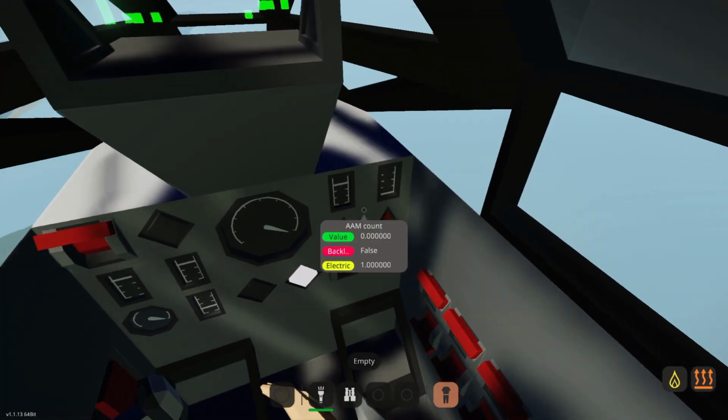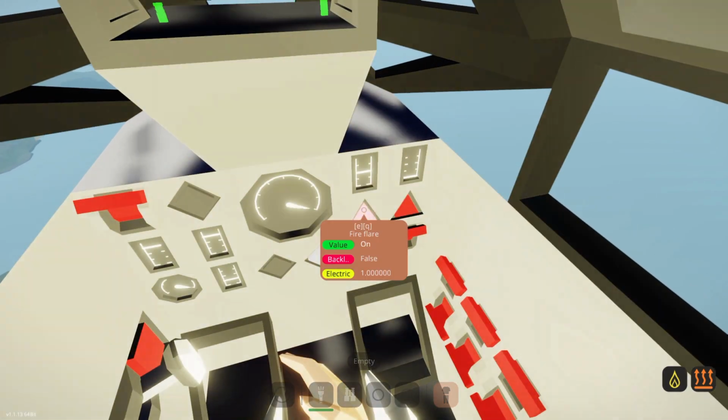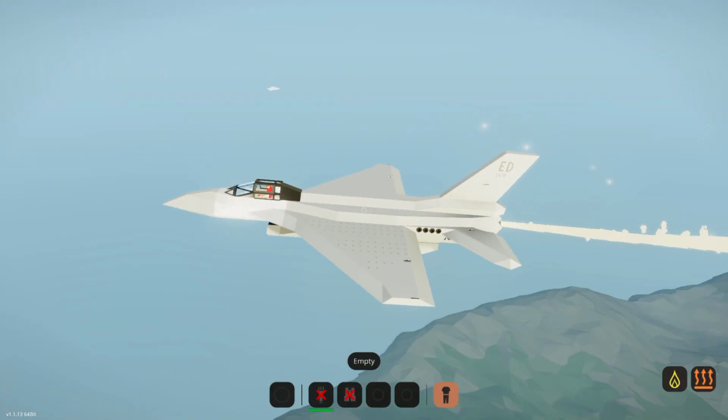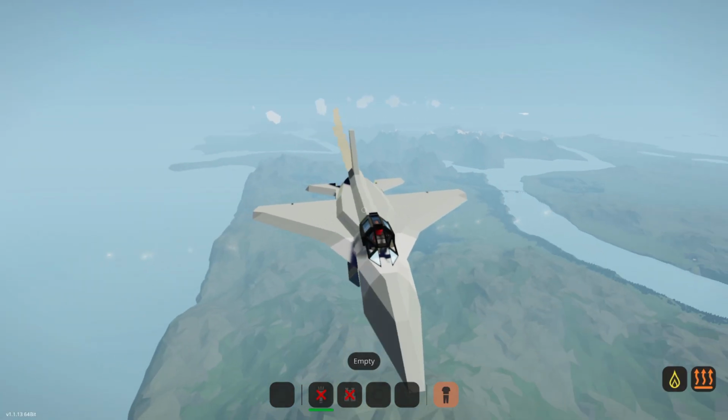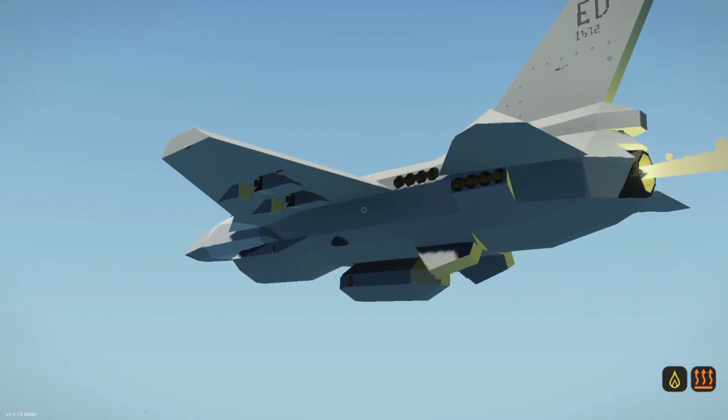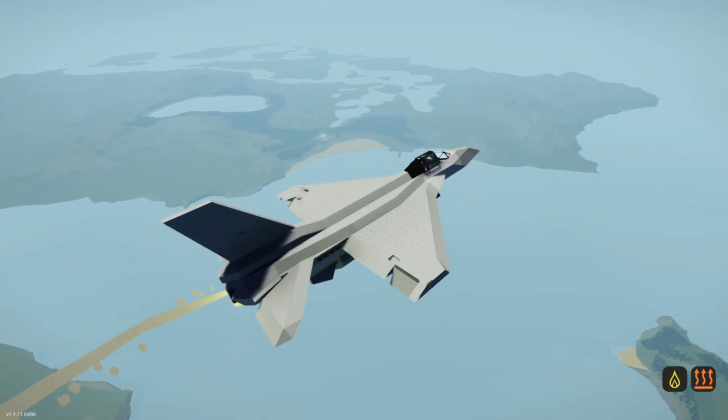Is that all of them? Okay, that's all of them. Let's fire all the flares then. Look, oh my goodness, it's so bright. Alright, that's all the flares fired. That looks so cool. It is a very good idea to put the flares right on the side. That is super smart.